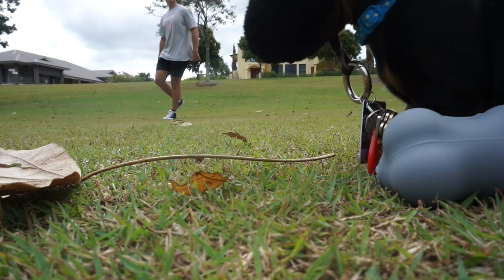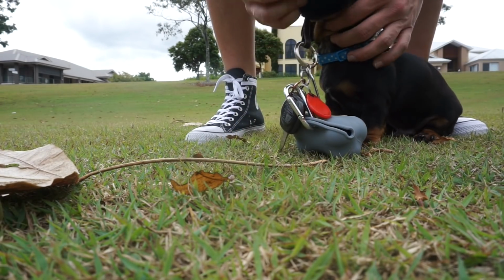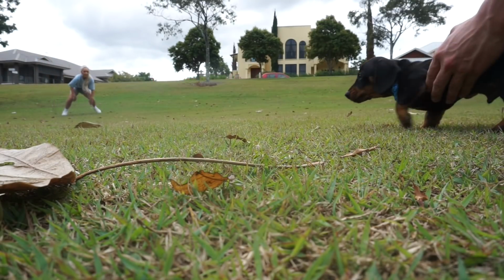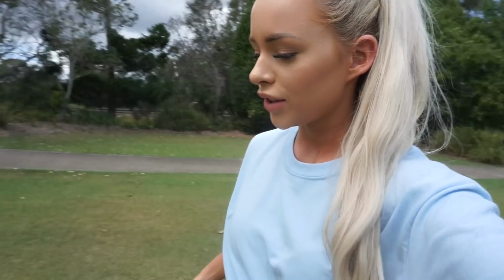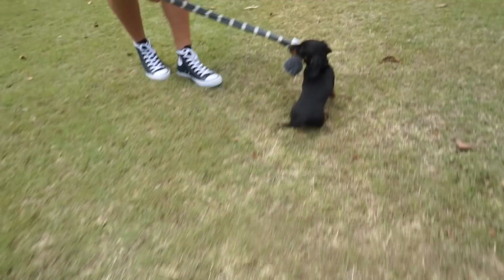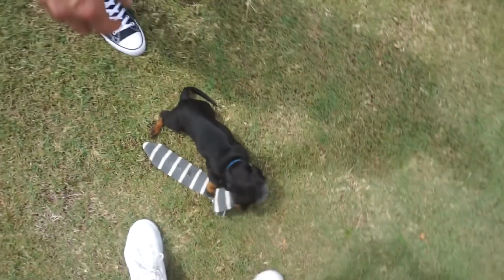Hey. Not the keys. Okay. Ready? Run away. Ready? Let go. Go to mum. Okay. Ready? Go. Run. Oh my gosh, I'm so sweaty from just running around with him. Go little man. He's so cute. Go Milo. Go. He's side eyeing. Jake, do the mouth thing. Come on, ready? Go. Come on. Milo. Good boy. You're so cute. At least he's coming to his name.